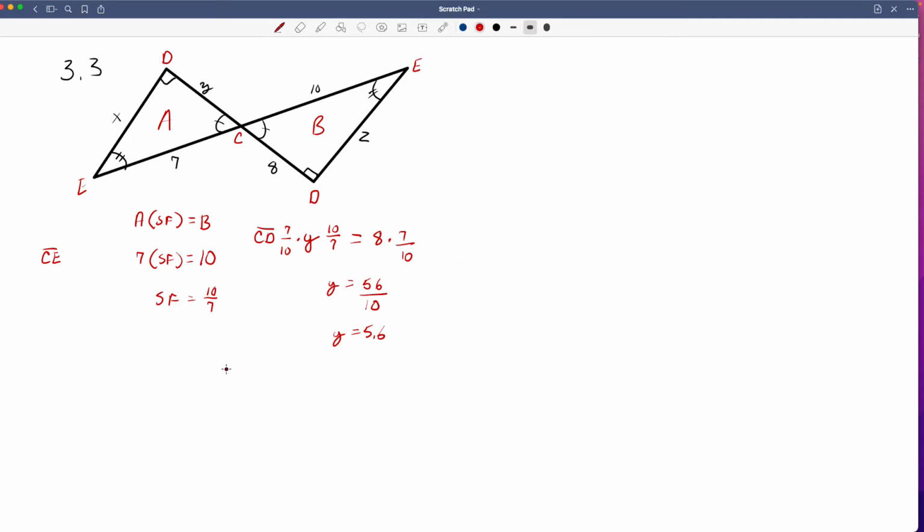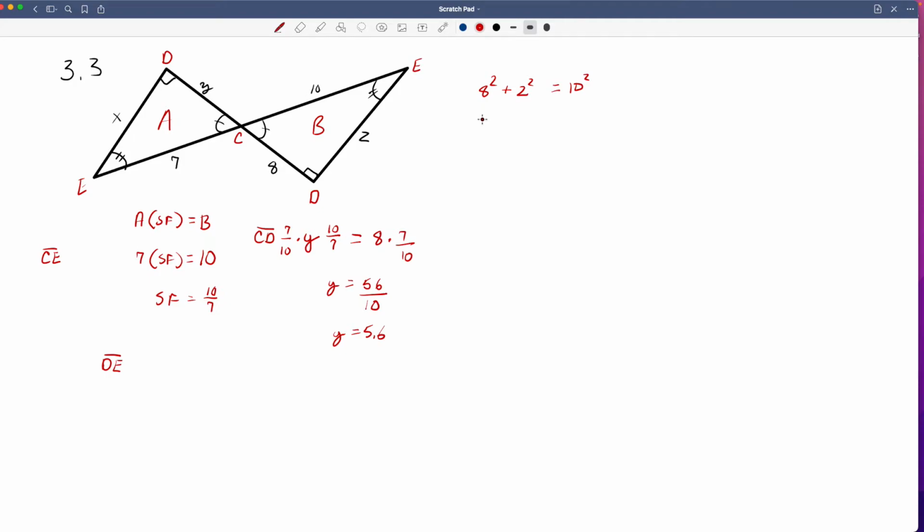So let's do DE now. I'm going to do the same format. A, which is, oh goodness, I can't do A and B like that because DE on A is X and DE on B is Z. I can't do it at all. But I can use Pythagorean Theorem to find Z because I have two values here. So let's do that. So I know that my legs are 8 squared plus Z squared and the hypotenuse is 10 squared.